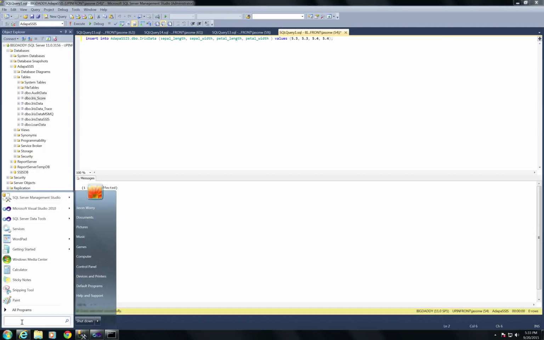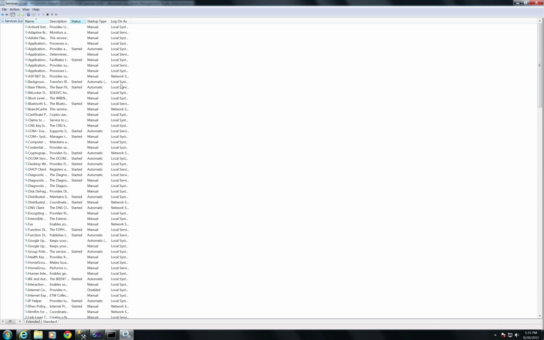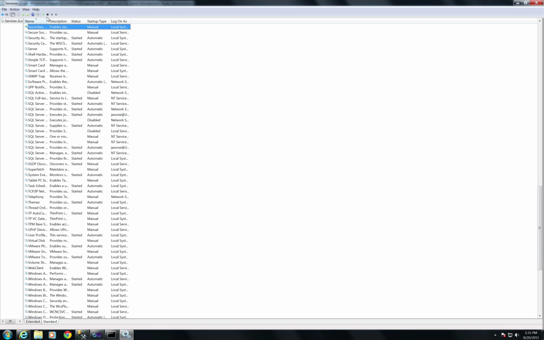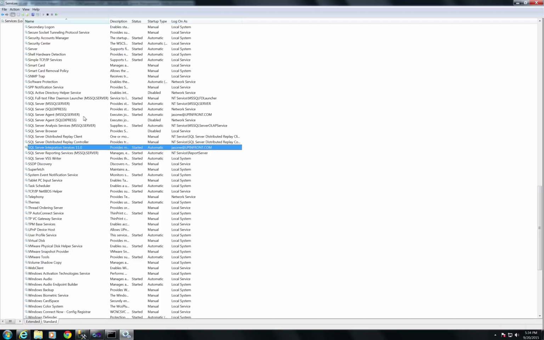The next thing we need to make sure is that we have SQL Server Integration Services actually running and installed. So we can see here that we've got our SQL Server Integration Services installed, and we can see that they're running. A very important part that you'll probably need to make a change on is that the SQL agent is running as a domain user, as well as the Integration Services need to be started as a domain user. The local system or NT service will not have sufficient security rights in order for it to execute.